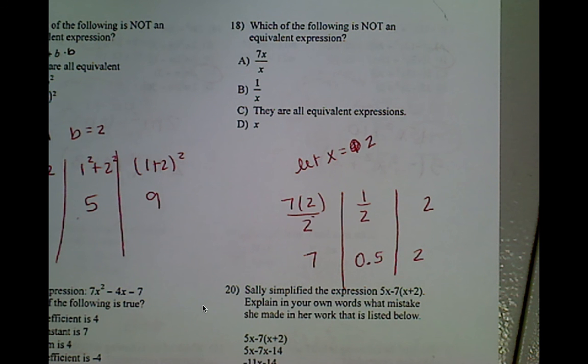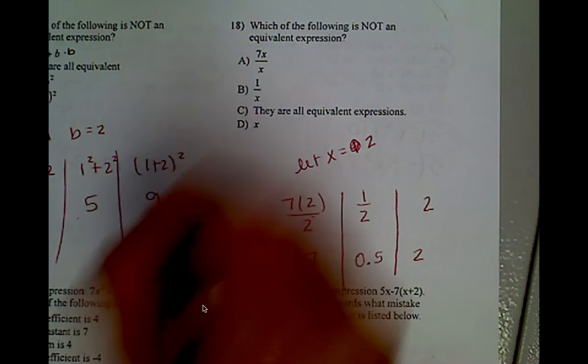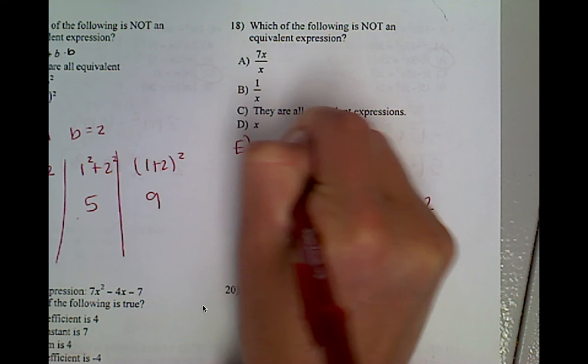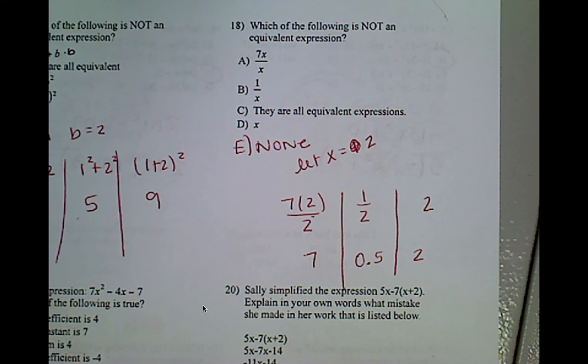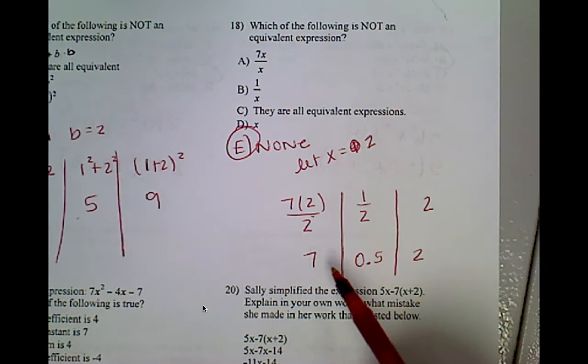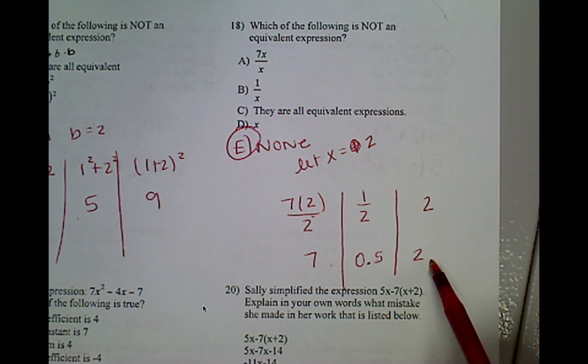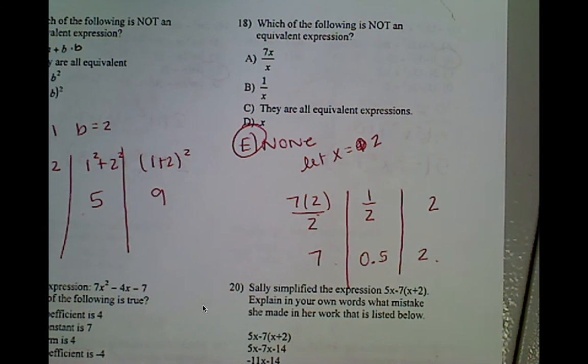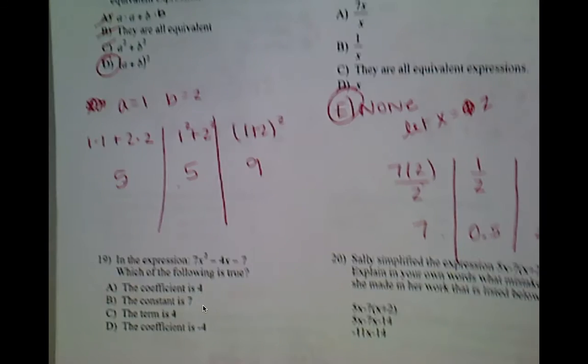Okay, so technically, when it says which of the following is not an equivalent expression, this is one of those ones that's kind of tricky, or really whenever someone was typing up this test review, they left off the option E, that was none. None of them are equivalent. Because when we're looking at this, we got 3 different answers when we plugged them in. So number 18 is going to be a none. We'll clarify that one in class since it wasn't really specifically listed on there. I think it might have been a typo, but we'll fix it.